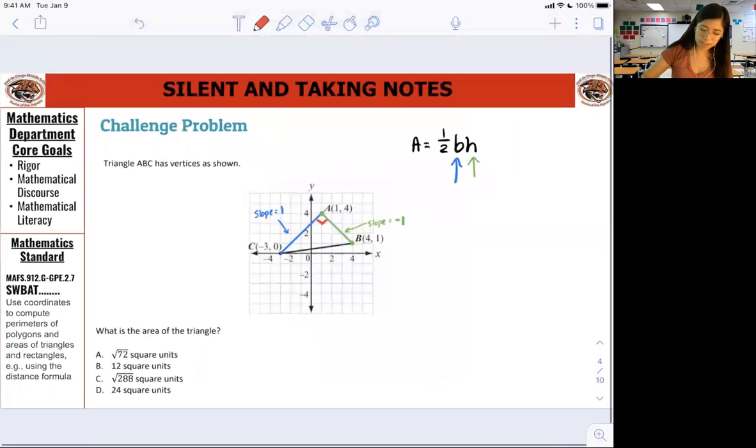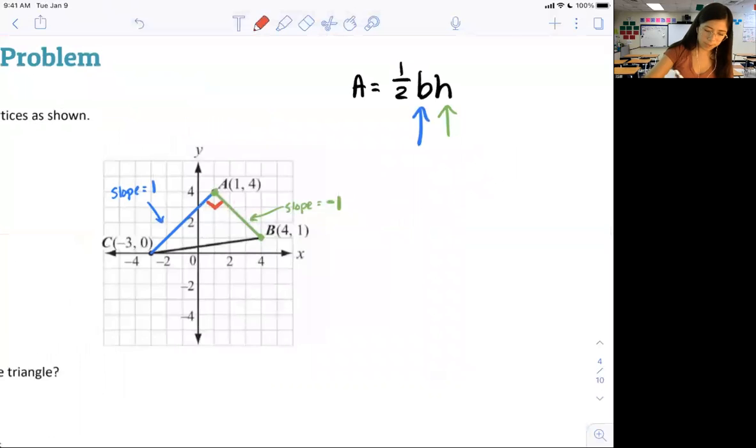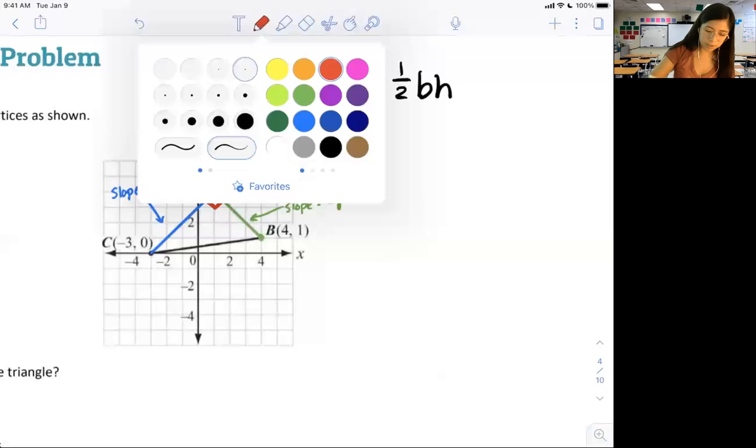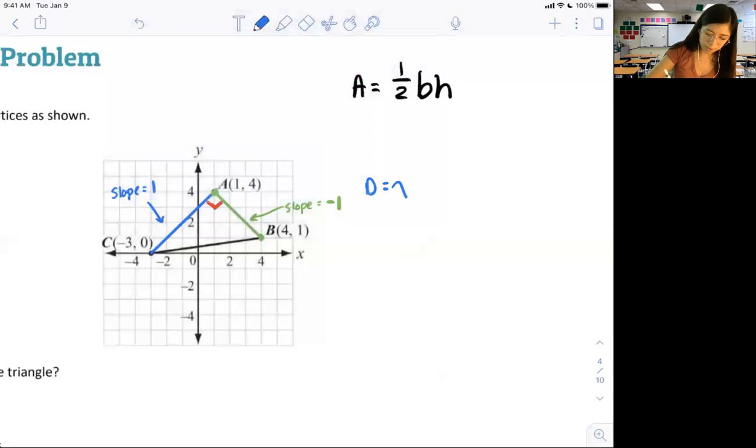Okay, now that we've established that, we have our base and our height, and we need to figure out how much each of them measures. So let's do it together. Let's get a little bit more practice with the distance formula. For CA, what am I plugging in? 4 minus 1 squared, plus... Yeah, 4 minus 1, because it's x2 minus x1. Oh, I'm doing CA, not AB. Oh, my bad. Sorry. That's okay. I was confused. So what was it?